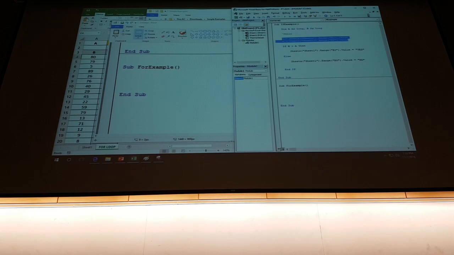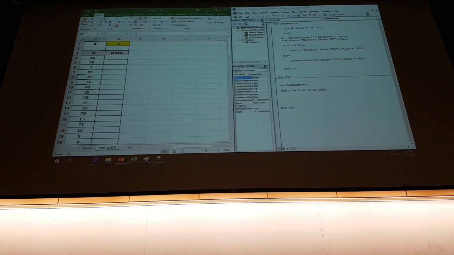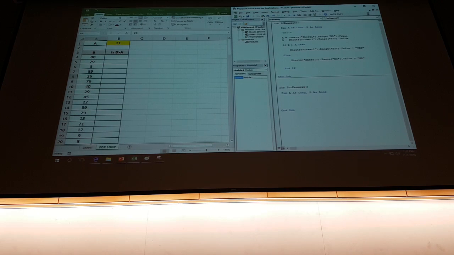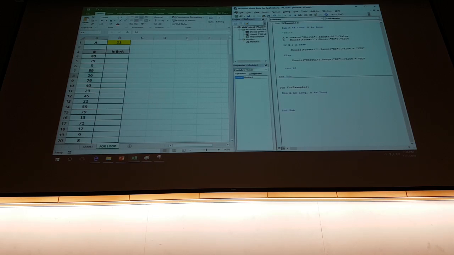I'm just going to copy this Dim. Is this on the sheet? No. If you press enter after the end sub and then start a new sub, it'll automatically partition your code.